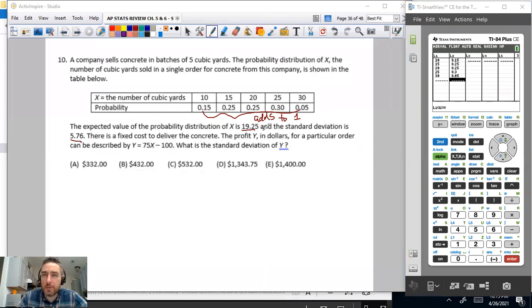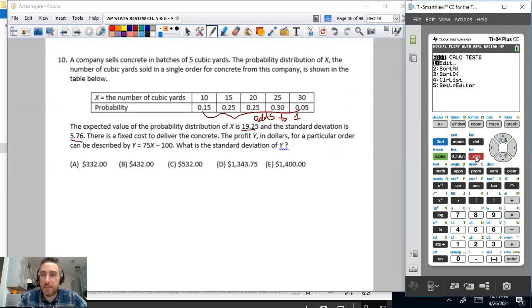Well, first of all, let me explain where that expected value and standard deviation come from. I can show you how to get those numbers fairly simply. In your main list, L1, put those 5 values. In your secondary list, L2, put your probabilities. Pause the video if you need to. All right, hopefully you've got those values entered in.